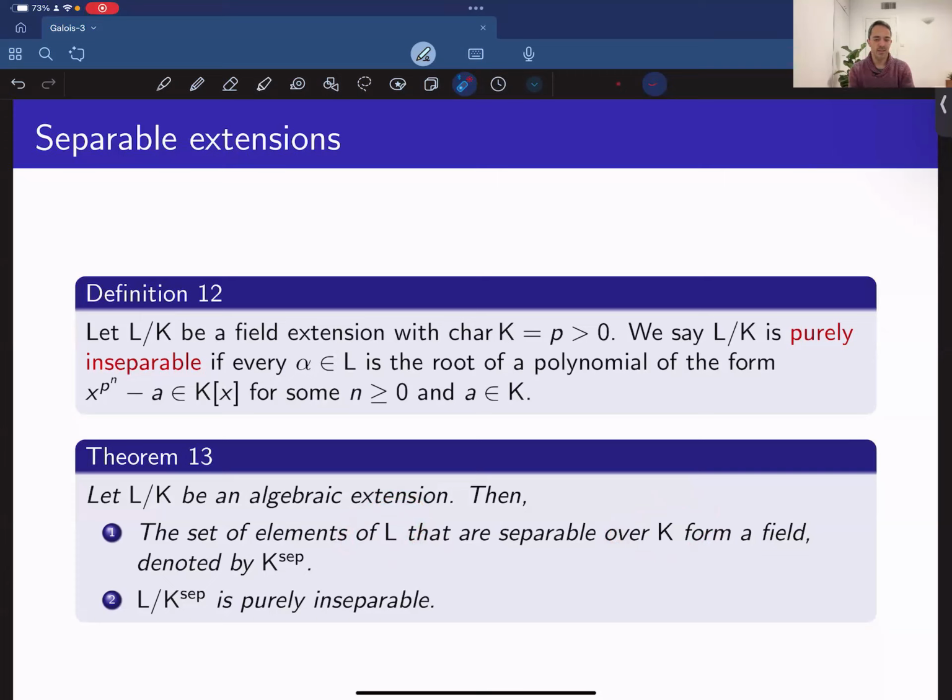I mean, if you take two elements A and B which are separable, each of them has its own irreducible polynomial, and there are no repeated roots in those particular polynomials. But you know, how can you infer from that that the irreducible polynomial of their sum, product, and so forth also has no repeated roots? But you actually don't show it like that. It's similar to what happens when you want to show algebraic elements form a field. Why is it the case that if A is algebraic and B is algebraic, then also A plus B is algebraic?